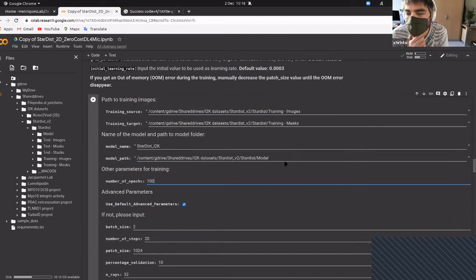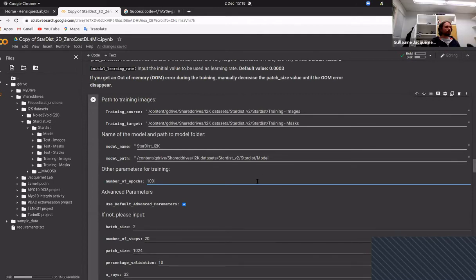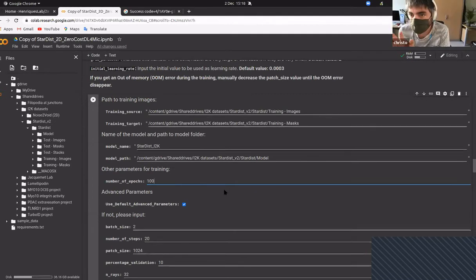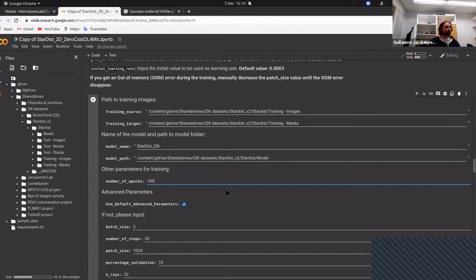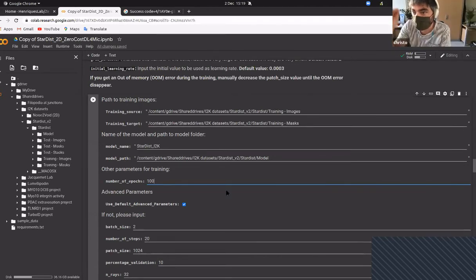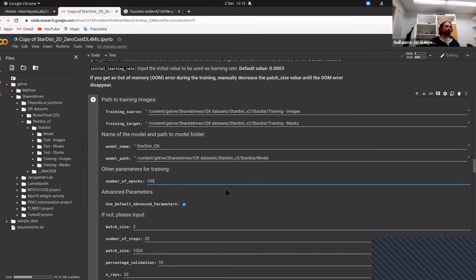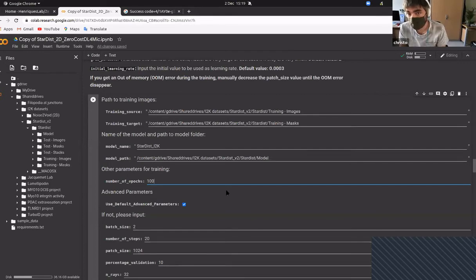Excuse me, Guillaume. Sure. Here it assumes that you have exactly the same number of images in the target and in the training folders, and how does it know which one goes with which one? It's just the alphabetical order? So a very good question. So yes, you need to have the same. So basically, in Stardist, you need to have all your images being annotated, and then your training images and the training masks need to have the same name, and that's how we can match. Oh, the same name. Okay. Yes.